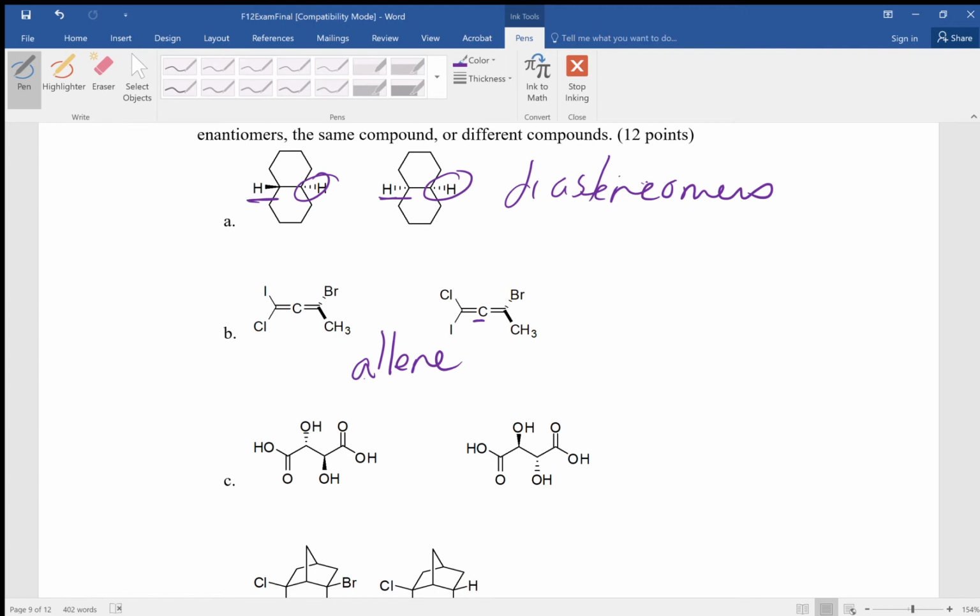And so if you were to build models of both of these allenes and compare them, you'll find that they are in fact mirror images of each other. But in addition to that, you'll also find that they're not superimposable. And so because of that, that makes them enantiomers. And so allenes are an example of a functional group that's not sp3, it's not tetrahedral. Because of that, there's no chiral carbons within the molecule, but because of the shape of the molecule, the entire molecule is chiral.